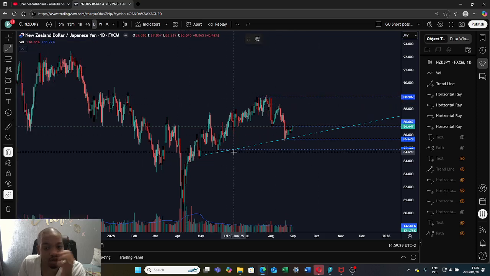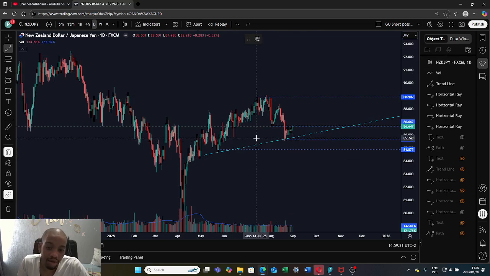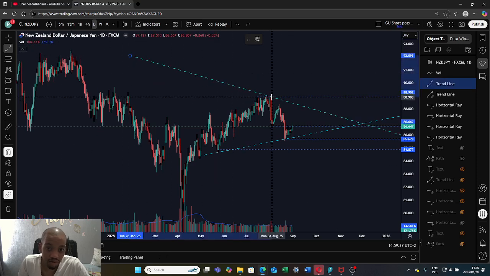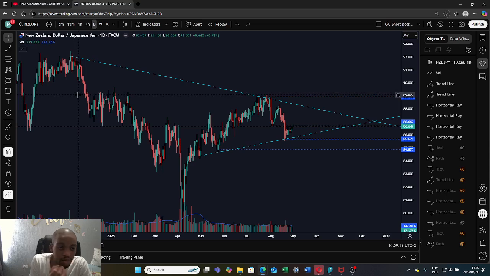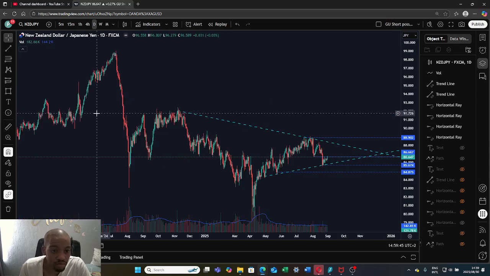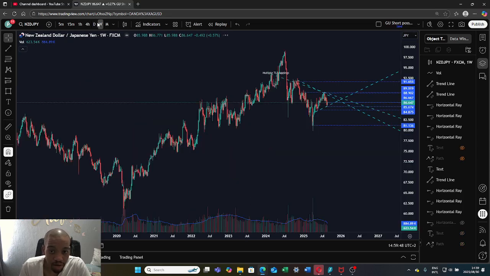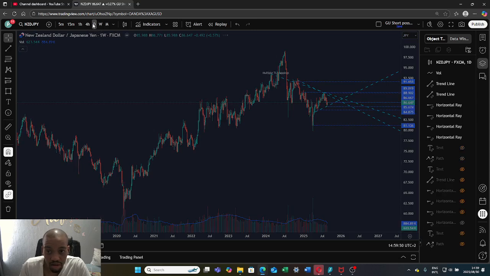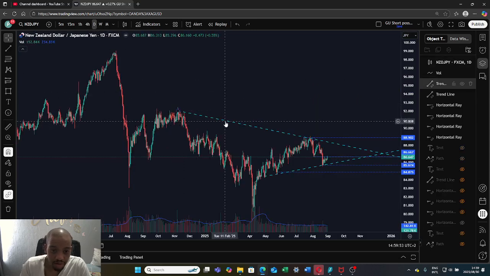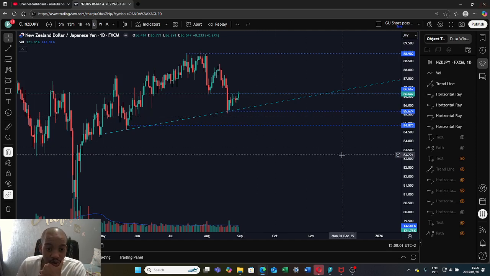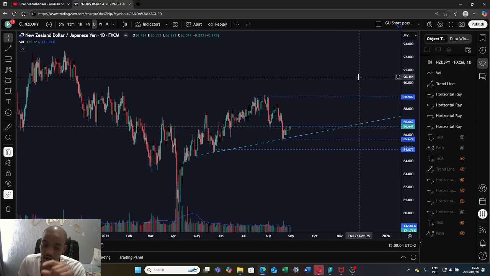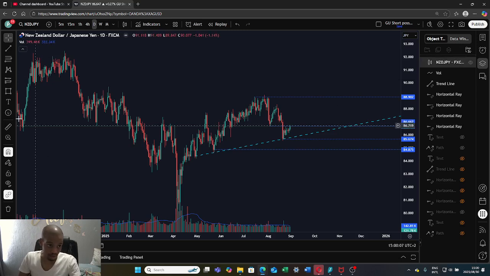I'll leave it unconfirmed because I feel like it's so inappropriate for the context. Yeah, I'll leave it unconfirmed. Just don't have that much confidence. This is that same trend line we have on the weekly, basically. Yeah, I'm gonna leave this for weekly. It's fine. Okay, trend line's done. We can assign a context score. I think this is a great context. Why? I'll tell you why. I'll type it out.